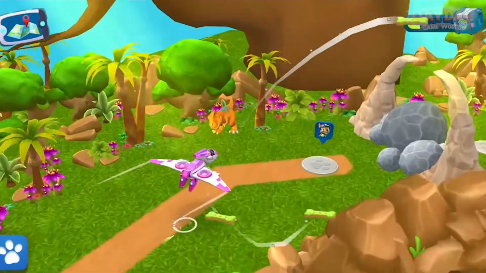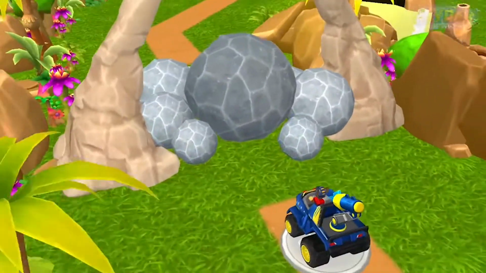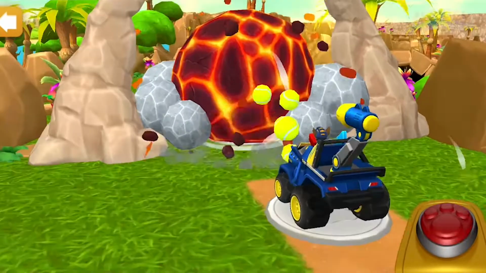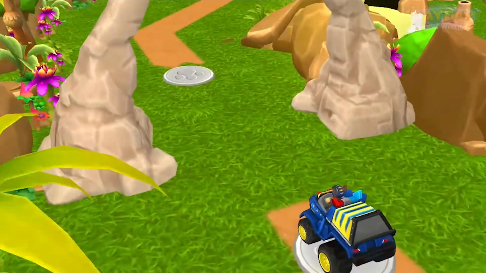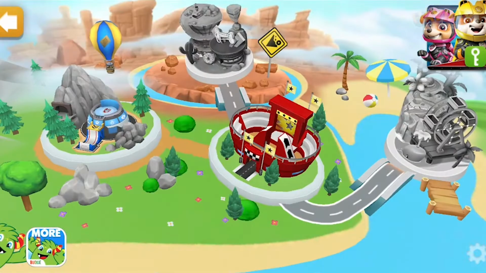You're the fastest pup in town. Drive over these paths to get a speed boost. Those boulders are blocking the way, but we know how to get rid of them. Tap on them to activate your launcher. Pick a place to go. Here we go! Moto Chase!